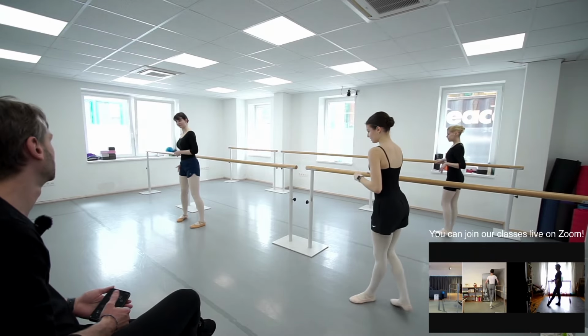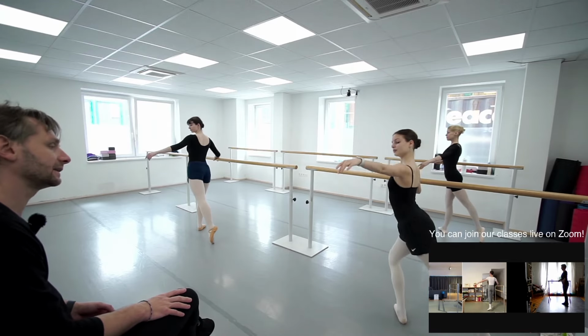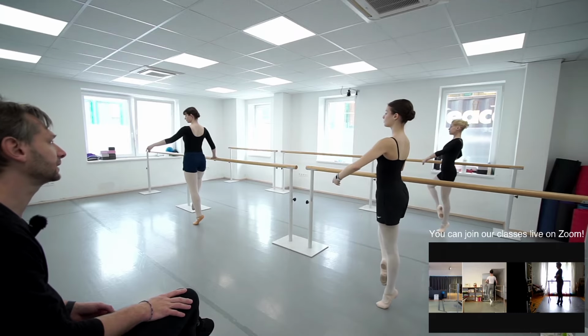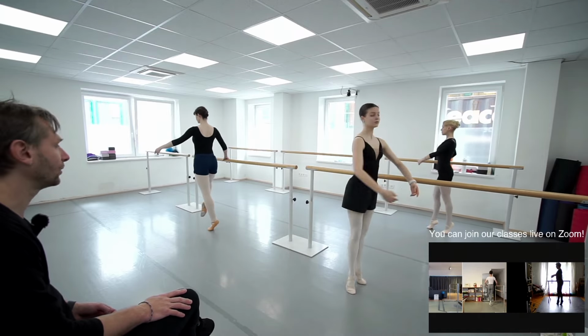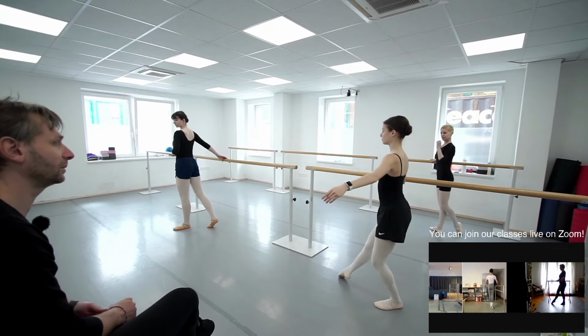From the back, try. Yes, let's do without music. 5, 6, 7, 8. Open front. No. And backward. You do from back to the front, from front to the back.